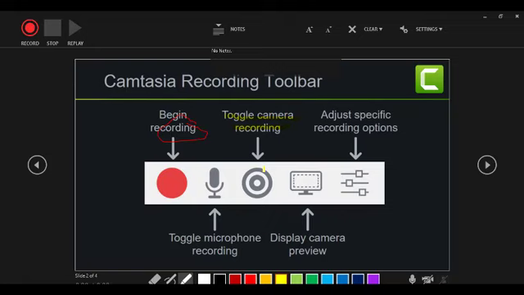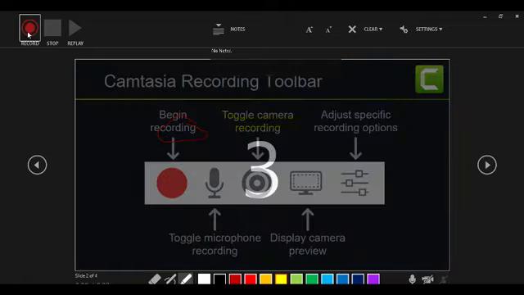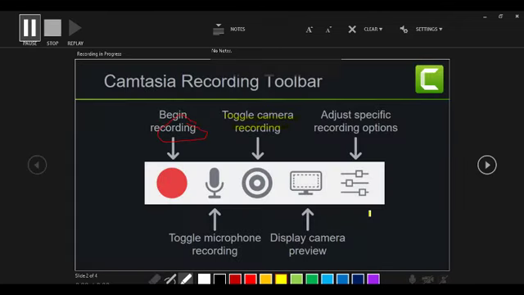Now that you're familiar with how this is set up, I'm going to click Record. It's important to give yourself a pause of about 1 or 2 seconds before you begin recording. With PowerPoint, they tend to cut off 1 or 2 seconds before and at the end of every slide. So just be sure when you're using PowerPoint to record videos that you're taking a pause at the beginning and the end of the slide.